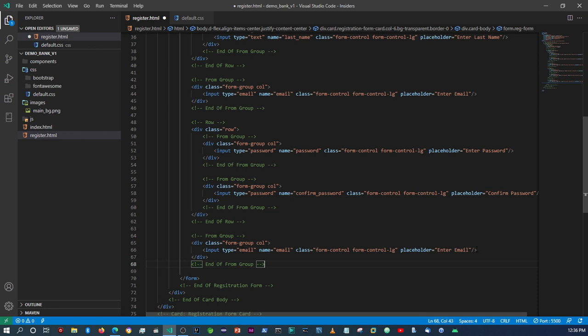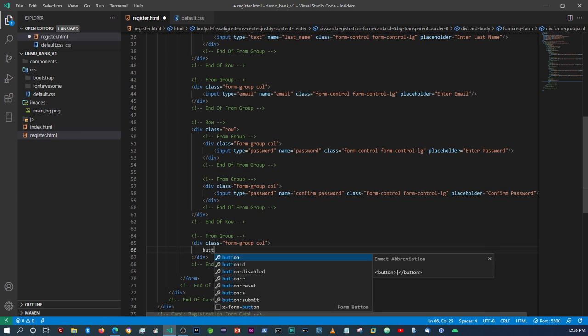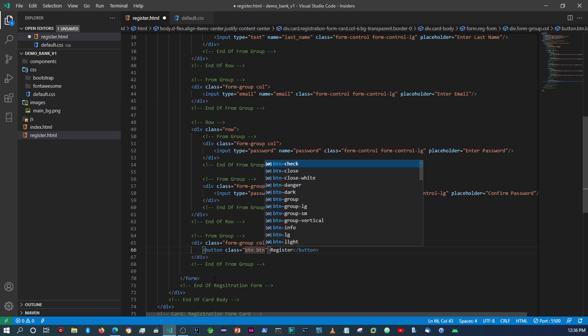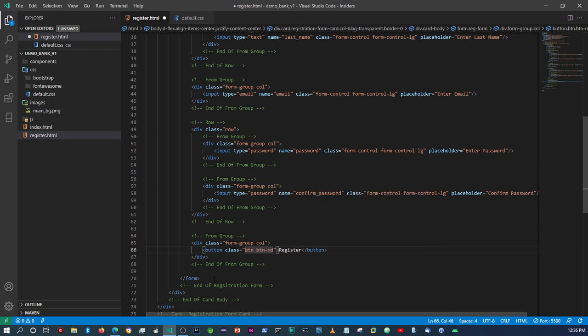Okay, so here we can remove this input field, and then we can just say button, and we can say register. We're gonna give it a class of btn, and then btn-md for now and see how it looks.